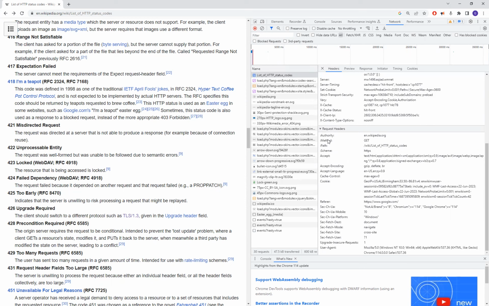In other words, the method that was sent was the GET method, the path, the scheme, in this case was HTTPS, because the Wikipedia site is functioning on HTTPS. You can see here that there's also the encoding that we will accept, the language that we will accept, any cookies, and the user agent, which we will dive into a little bit further, that essentially tells the Wikipedia web server what type of client we have.